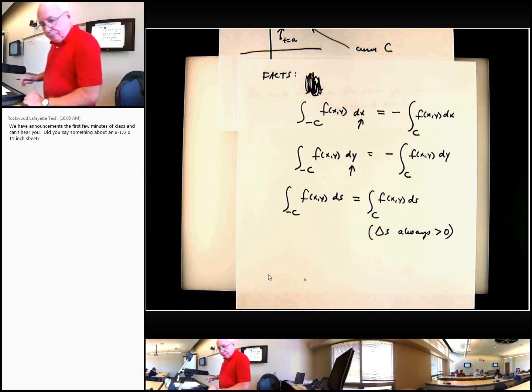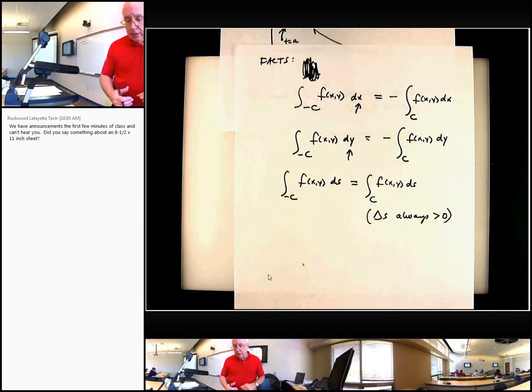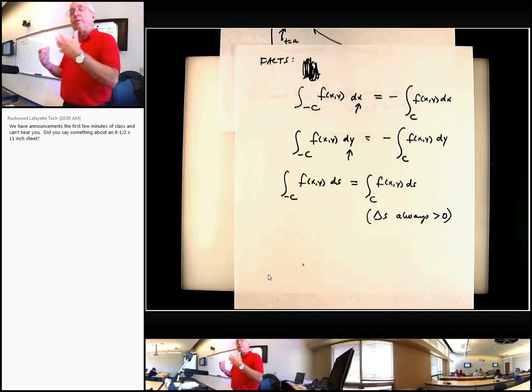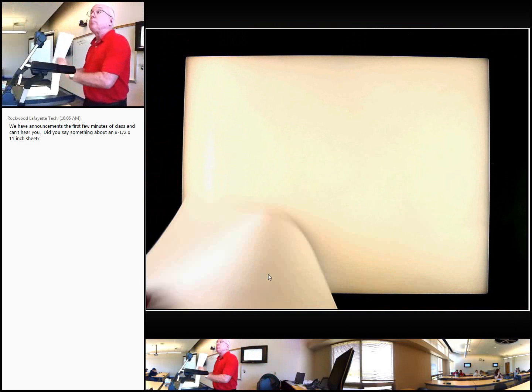All right. Now we can do the same thing. So far we've been talking about 2 dimensions. We can do the very same thing in 3 dimensions. The only thing that's different is that you add the z component to it. That's all that's different. So we can have what's called a line integral in space.